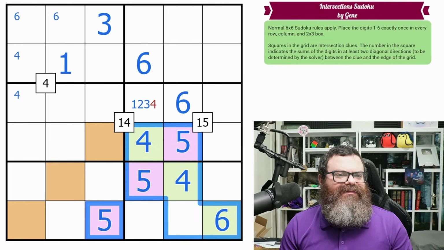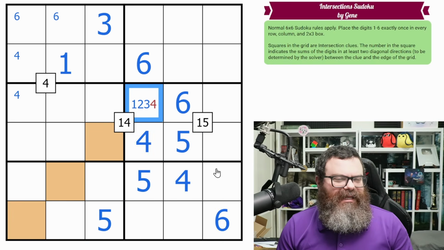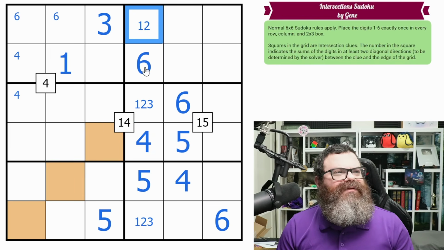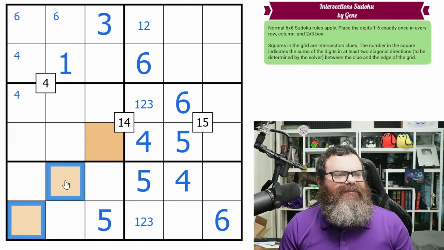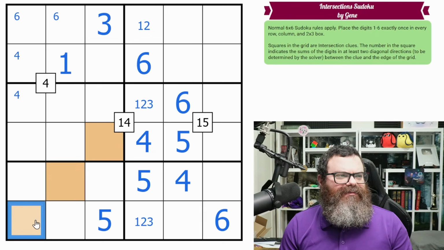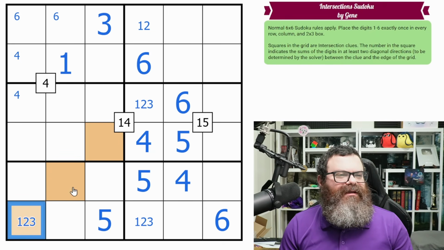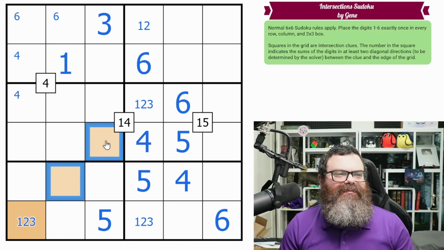So we can get rid of these highlights. That's not a 4. In fact, we're down to 1, 2, 3. That's not a 3. And then these add to 14. None of them are 5s. This max is at 4. Actually, it can't even be a 4. Remember, 4 is up there. This is 1, 2, 3. So we're going to have to use a 6, right? This is max 3, which means this is minimum 11.